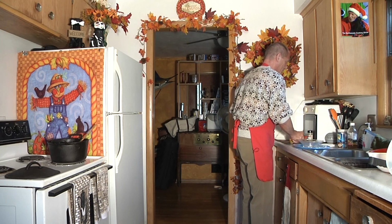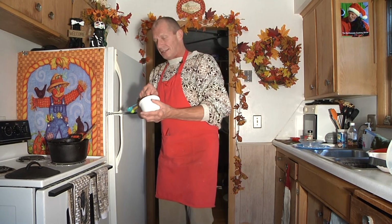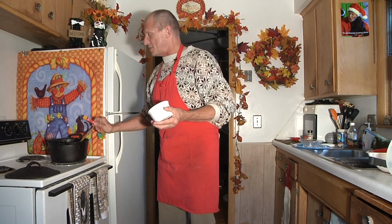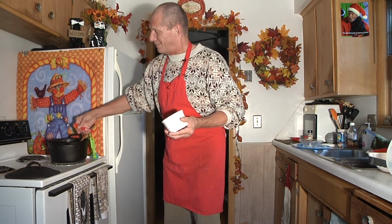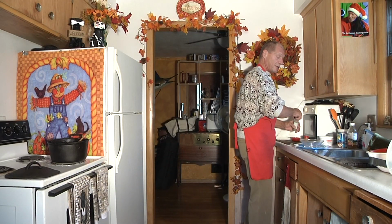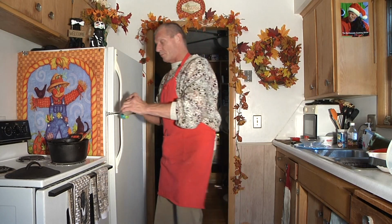And I'm going to put in about 1 teaspoon of chicken base. Then we also need 1/4 teaspoon of black pepper.